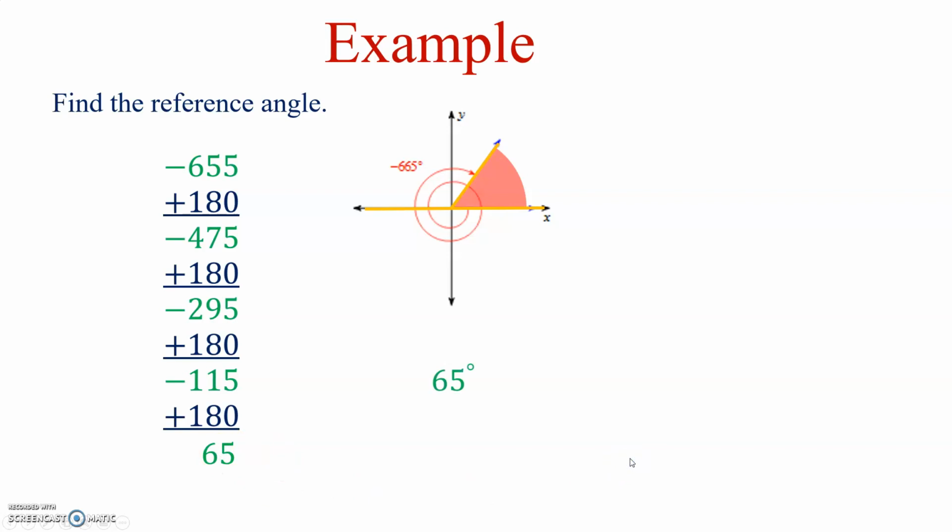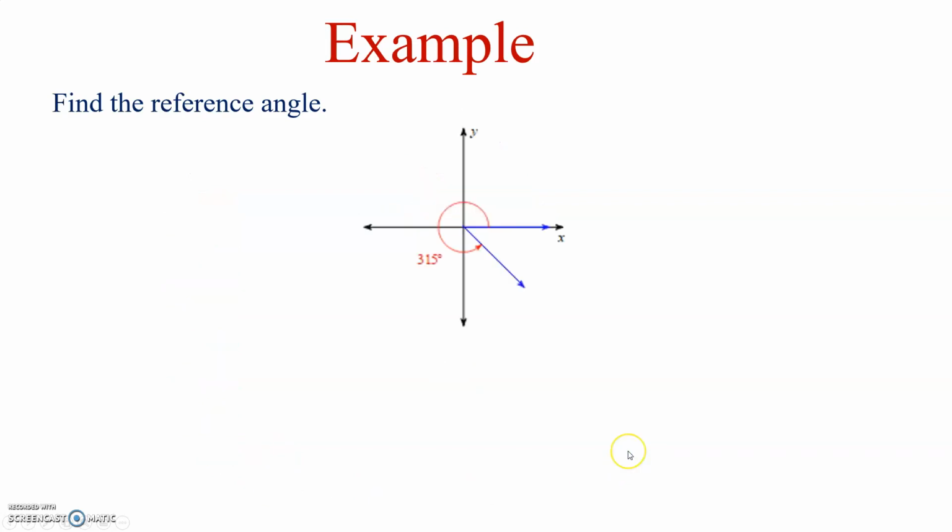65 degrees is our reference angle. One last one, at least for degrees, and I'll do some radians. Same scenario. There's a terminal side, x-axis, there's the angle. Before we do it, if I was to ask you how big is that angle, you might say something like 30, 40 degrees, 50 degrees, 60 degrees. Every answer I just said was a positive value. You'll see why I'm saying that shortly.